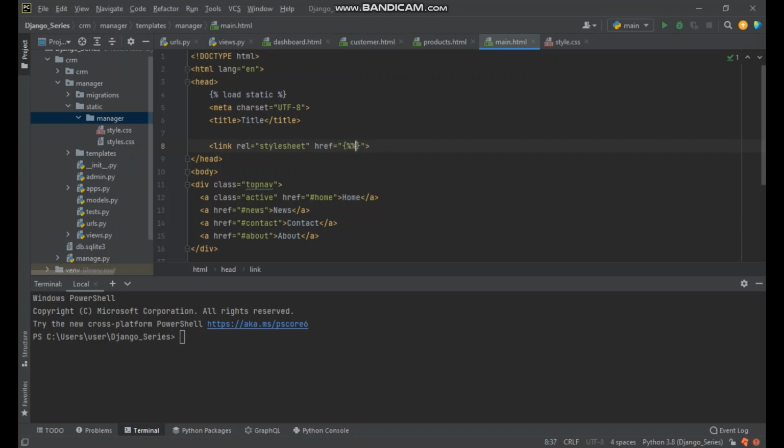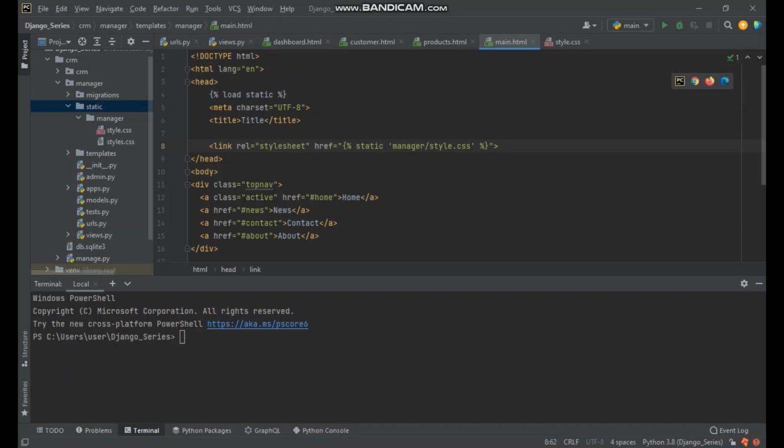So we mention static, and within static we have manager. So manager slash style.css. So now our CSS is loaded.